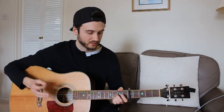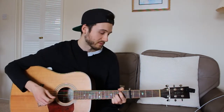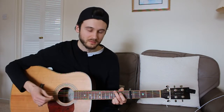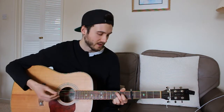And then you get into the little post-chorus thing and you just play C for half the strumming pattern, G for half the strumming pattern, G slash B for half the strumming pattern, C for half the strumming pattern, and then you play C for half the strumming pattern, G for half the strumming pattern, and a D for the whole strumming pattern. But I'm aware that there's quite a few changes there.